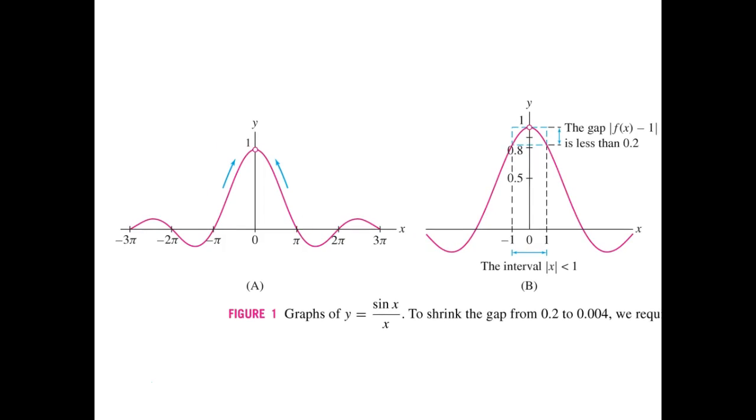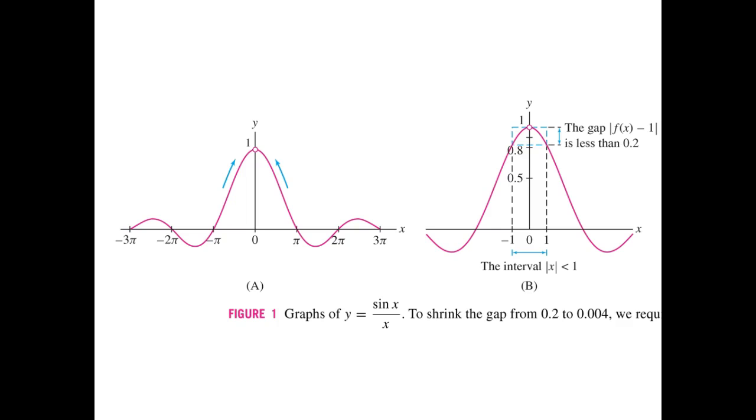As x gets closer and closer to 0, who cares about what's happening out here? I mean, things are happening, but who cares? We're interested as x gets close to 0. So this figure shows it looks like it's going to 1. Well, let's just start with not all this stuff, but narrow it down. Get closer and closer to 1.